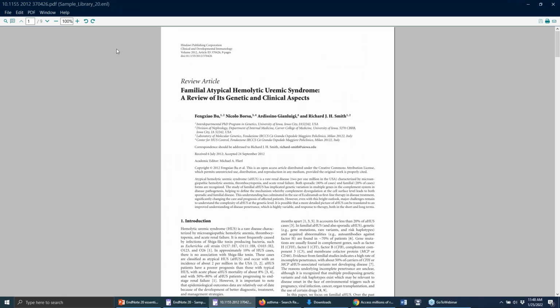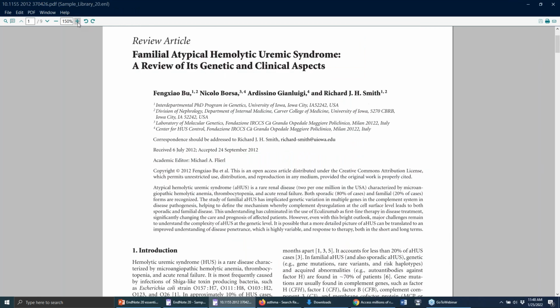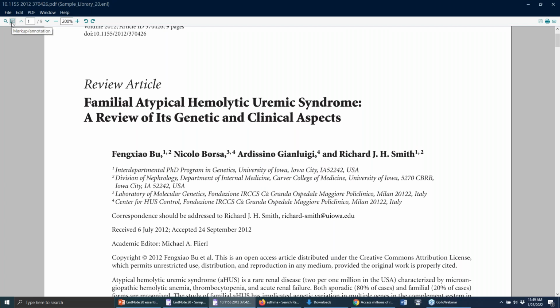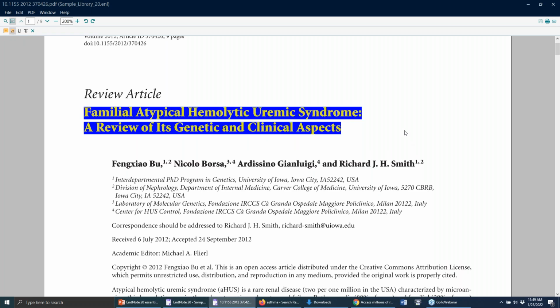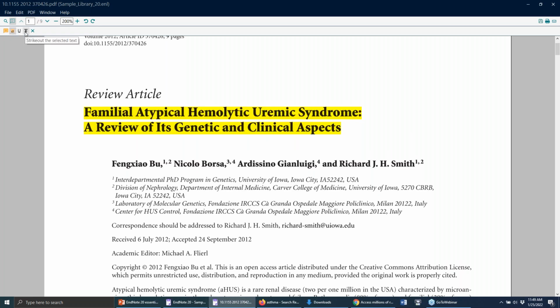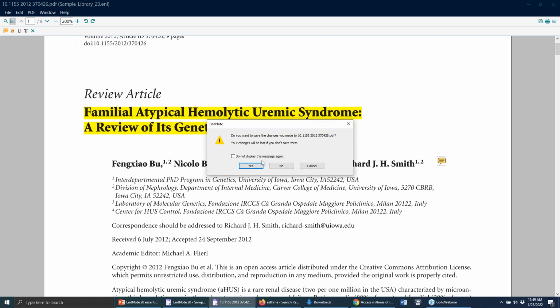We see that that opens the standalone viewer in EndNote where we can zoom in, make that a little bit bigger. If we click on this icon on the toolbar, this is the markup or annotation tools. We can do things like highlight text if we'd like. We can underline text, strike that text out. We can add this little button here, click that button to add a sticky note. And if we double click on the sticky note, this is just a free text field where we can type a phrase to ourselves or a note to ourselves or a colleague. And like I mentioned, these are searchable down the road, and you can sync these with library sharing team members. If we close this and then close the PDF, we can save our change.